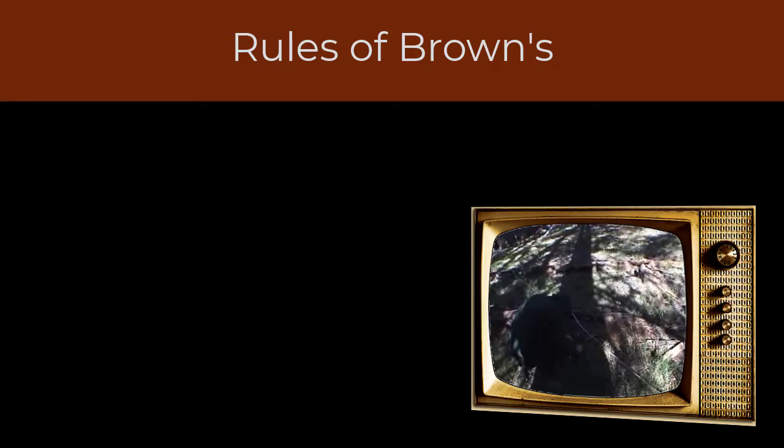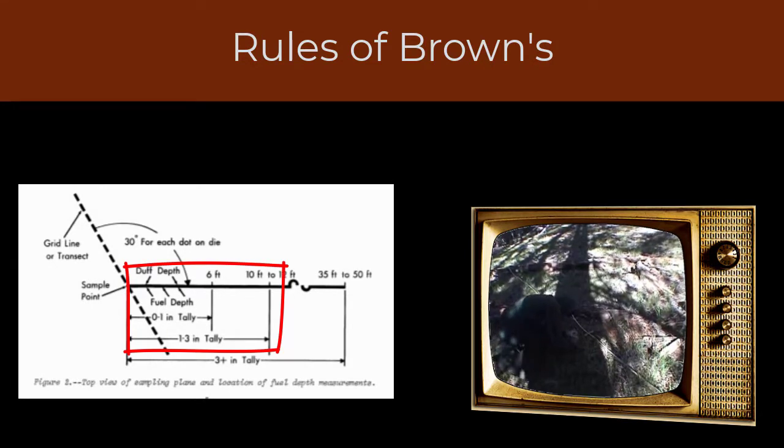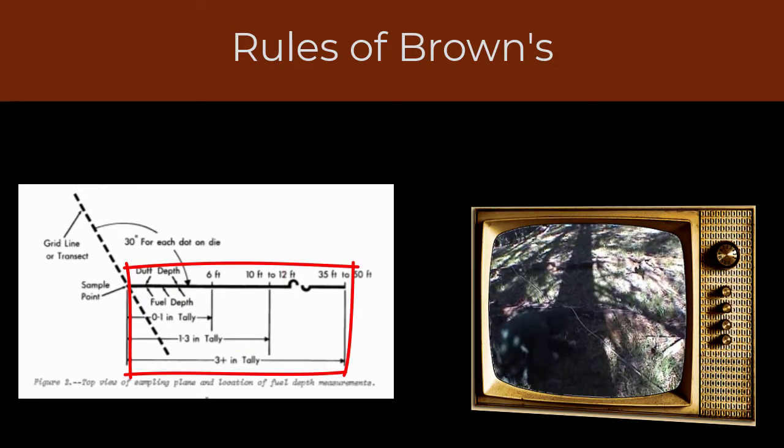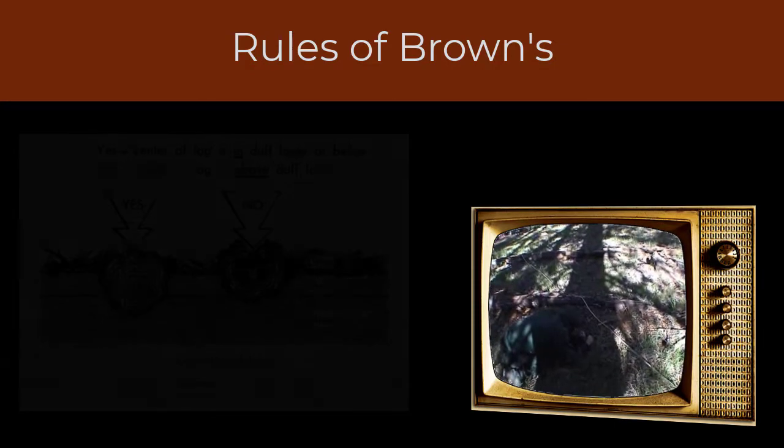On to the 100 hour fuels. We will count these out to 10 feet along the line. Why does that get more length? Because there are usually less of them. And in order to capture any, we need to have a longer line. For the 1,000 hours, we will sample those until the end of our transect, or let's say 50 feet in this case. Ready for some more rules?